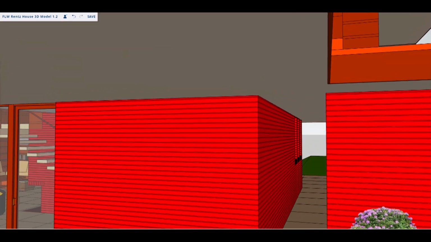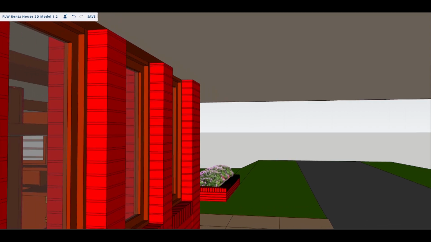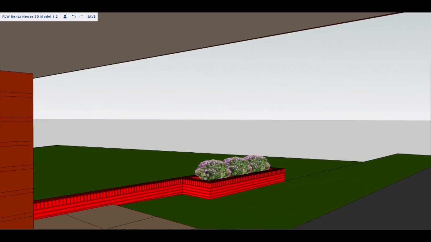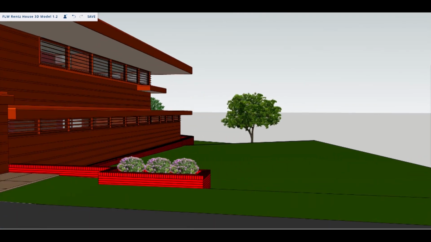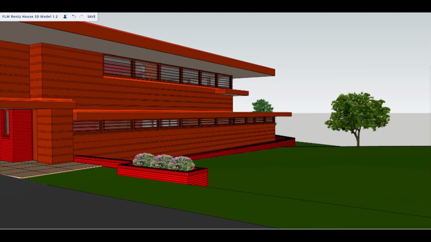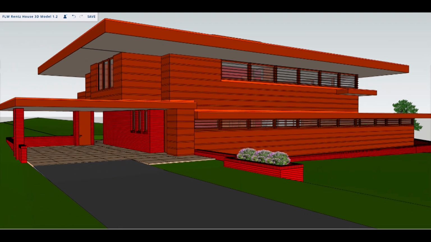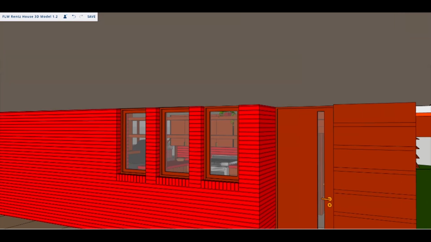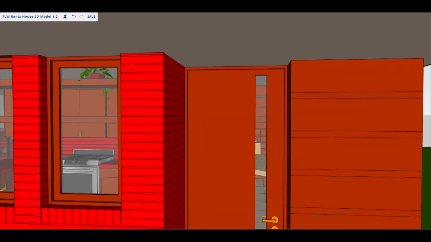And we're going to go through the carport, past the kitchen windows to the front entry. Actually, we're going to look out the front of the house. Here's a retaining wall with a planter. And here you can see the louvered windows running across the front of the house. I did that to keep the entry from being very dark as it was in the original design. Wright would later add skylights to a variation of the Rentz House design.